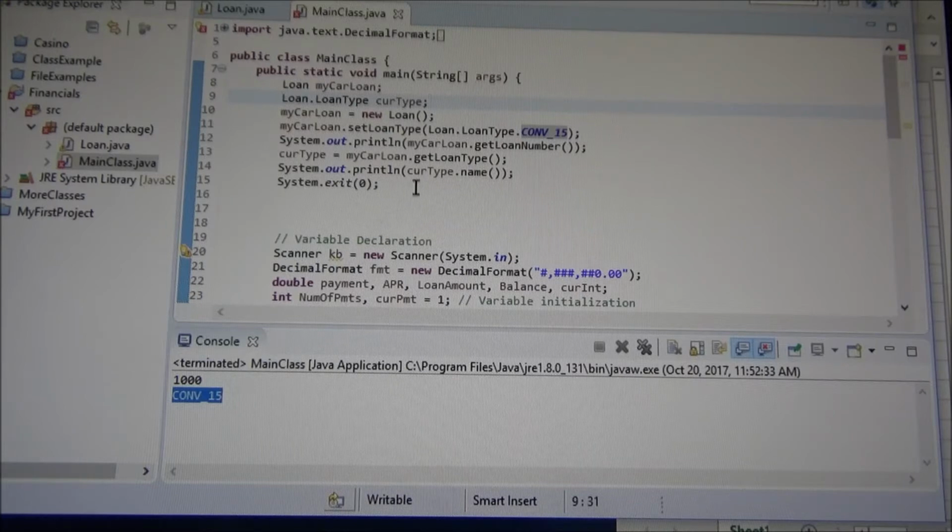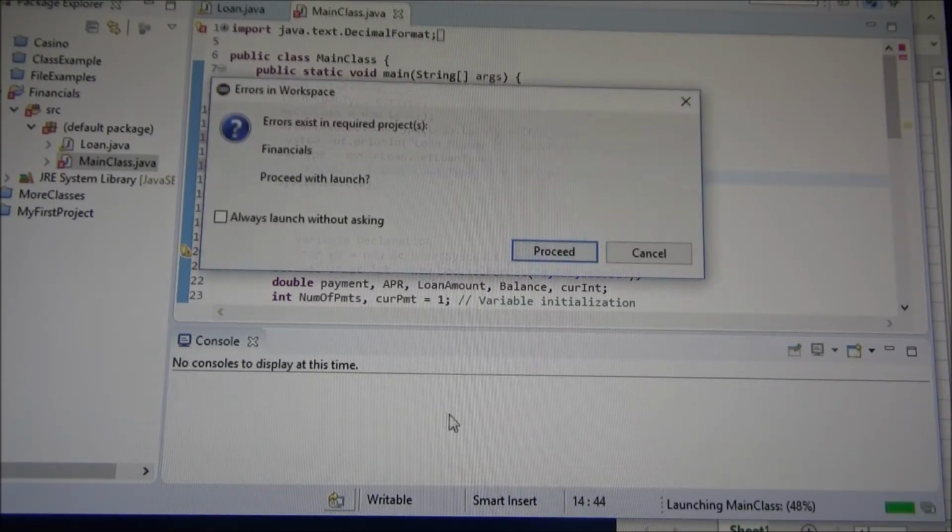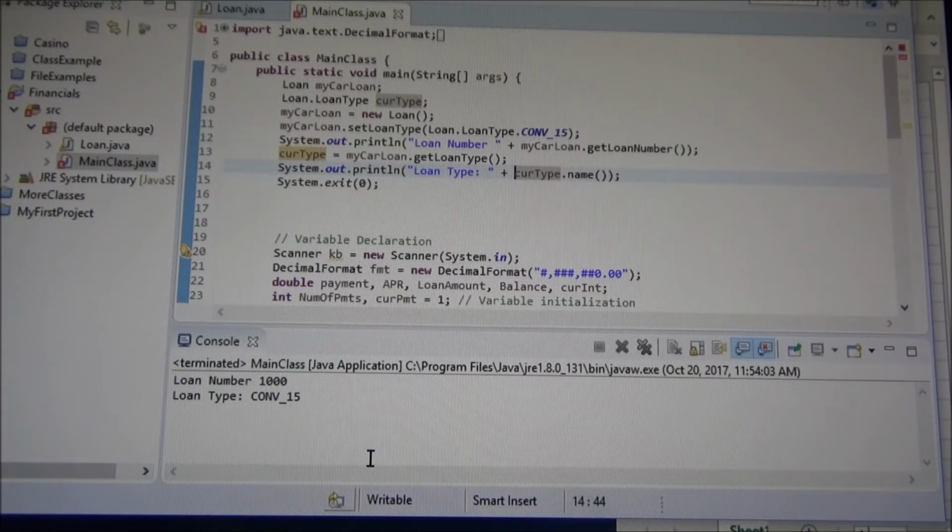So I can put some text here. Loan number plus loan type plus just a little text. Doesn't make a difference, right? And actually, I don't even need this variable.